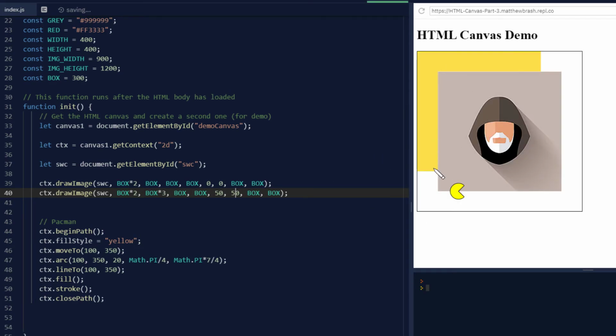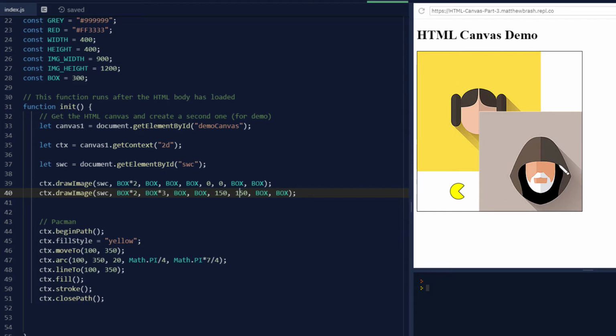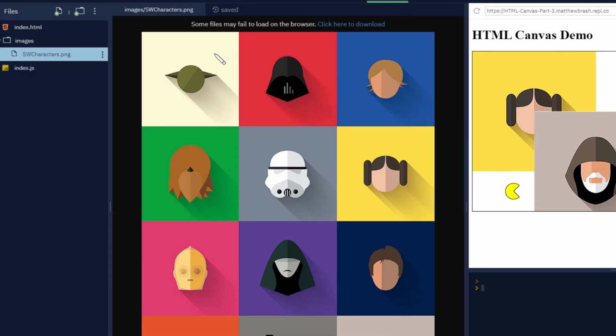So we've got a layer of Obi-Wan Kenobi on top of a layer of what was Leia's box. And then we get Pac-Man sitting on top. So maybe I'll just give a little bit of a different X and Y for Obi-Wan, and now we're starting to see what we get here. And we can play around with this draw image all we want. I could have so much fun with this all day and just keep drawing from my Star Wars characters image here. We could reduce their different sizes like I showed you before.